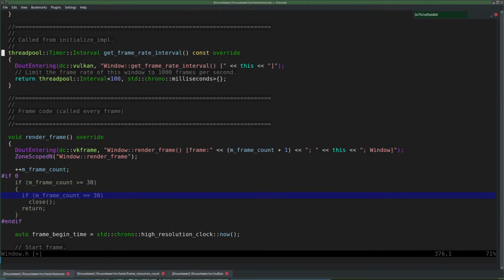Frame rate interval. (100 milliseconds). That's more like 10 frames per second.